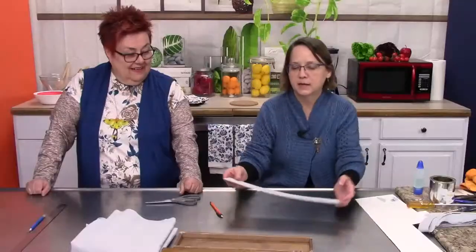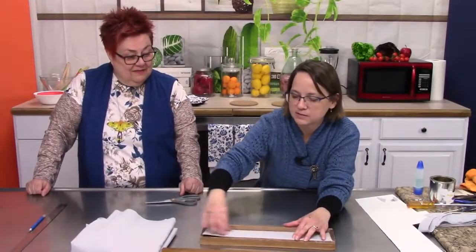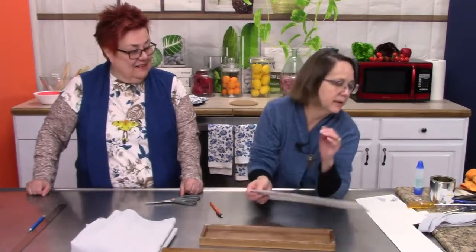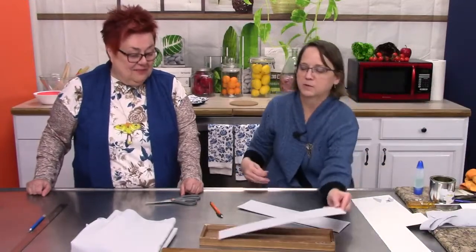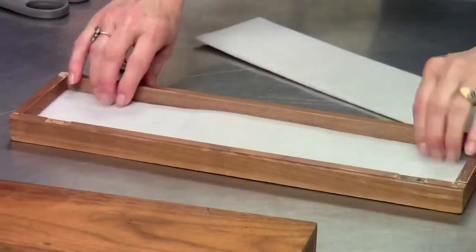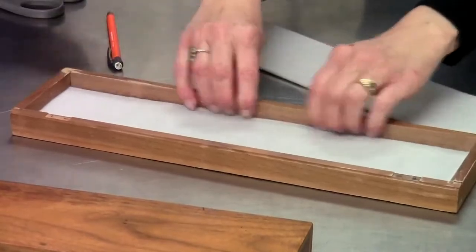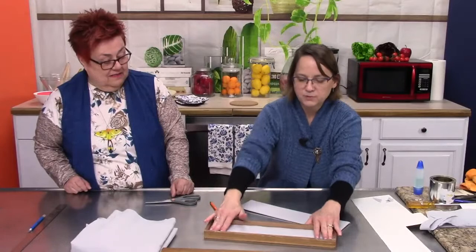Ta-da. And the bottom. It's done. Let's see how it looks. The bottom is done. We probably should have checked the size before we put it in there, right? But lucky for us, I have a new one. You had a pre-made one. Yes, I do have a pre-made one. So double check. There we go. Very cool. Very good. Look, I already know 10 ways of using this, even if it stays like that. Even if we do nothing else.